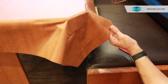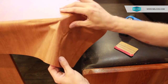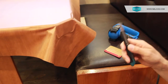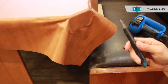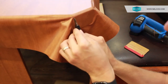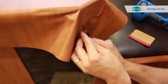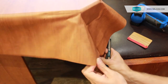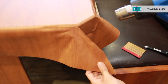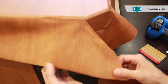I let that cool back down, do the same on this side to get that wrinkle out, and let it cool back down again. I just want to make sure this is locked in place. I just put a fresh blade in — at the beginning of any cut like this I start with a nice fresh cracked-off blade. I'm going to start from the corner and freehand this down the side — this is going to be the first cut of my double cut. I bring that down, then give it a little touch of heat just to get rid of that wrinkle and bring it back to its normal shape. As you can see, we haven't stretched the material at all.